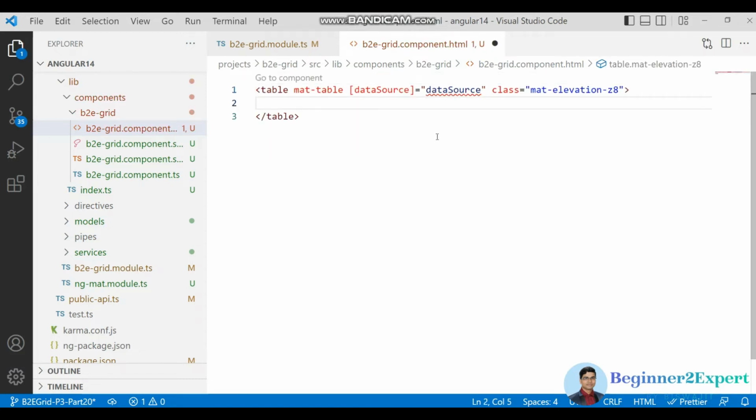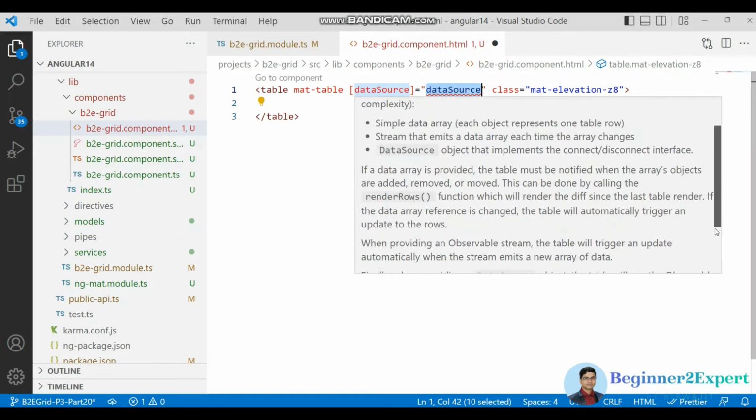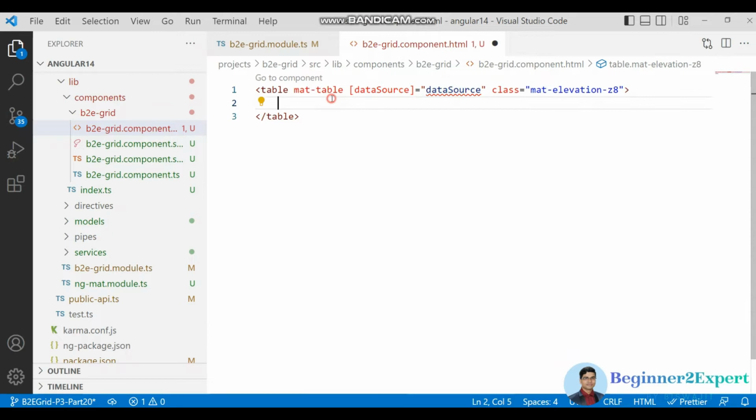I'm going to show you step by step. Here is the data source. There are three ways we can assign the data source: one is a simple array, another is an observable, and another is a stream. Here is the definition, which you can also go through, but in this example I will show you a simple, straightforward JSON array.